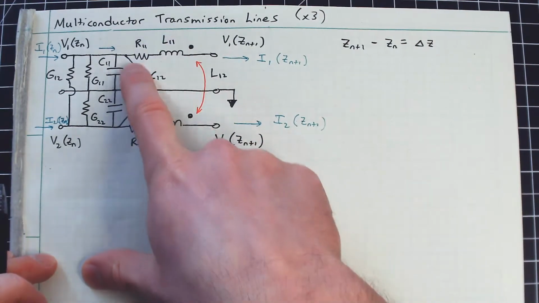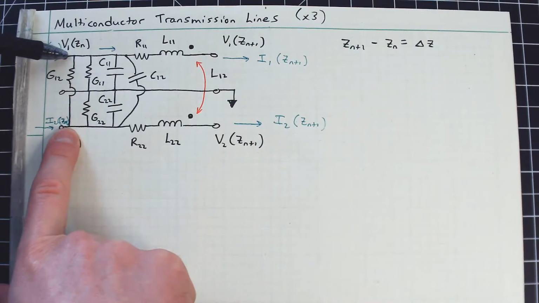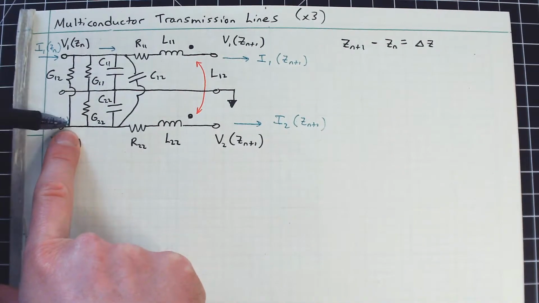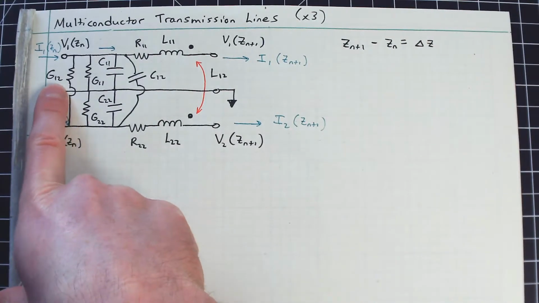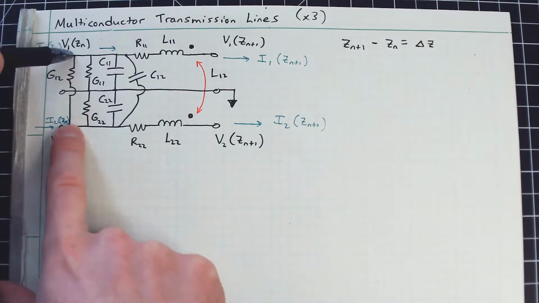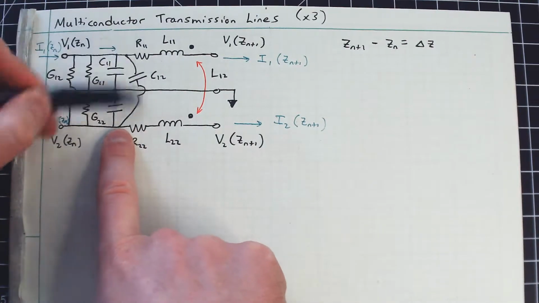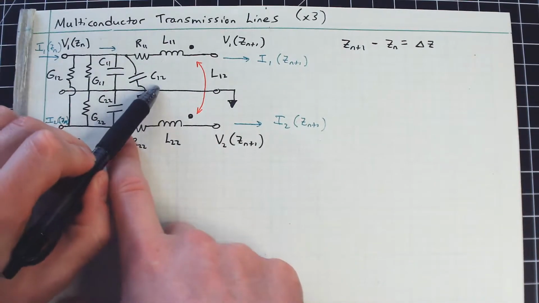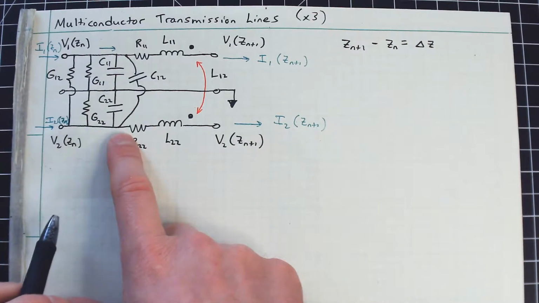You notice also we've added a couple of extra terms here. In particular, there is potentially some conductance between signal line 1 and signal line 2. So you see how this is connecting the two signal lines and hopping over the ground. We call that G12, for the conductance between line 1 and line 2. There's also some capacitance here, this coupling capacitance between signal line 1 and 2, which we denote with C12. And you see how it's connecting them and hopping over the ground here.